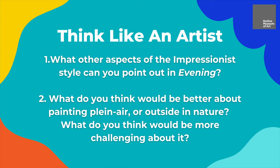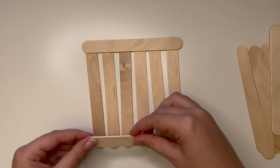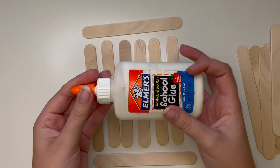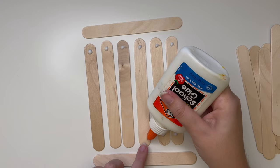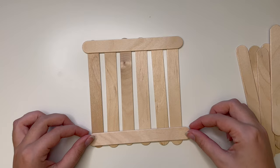To get started, you're going to lay out 6 popsicle sticks next to each other to create the bottom layer. Leave a little bit of space in between the sticks so that, if it rains, water can drain out through the bottom, but don't leave such big gaps that your bird seed will fall through it. Glue 2 sticks on the tops and bottoms of the 6 sticks to create the bottom layer of the base. Readjust the sticks while they're still wet with glue to try and make as even of a square as possible.